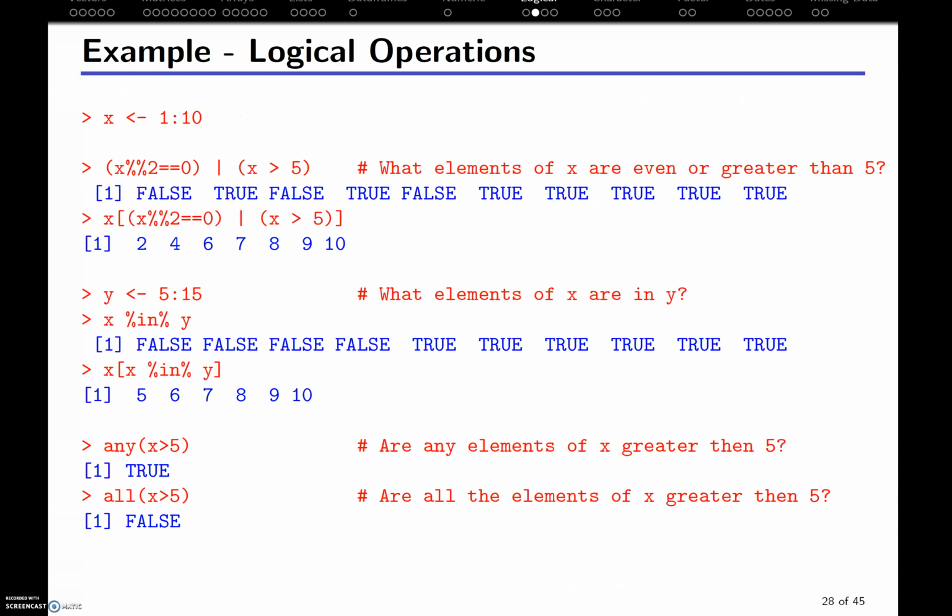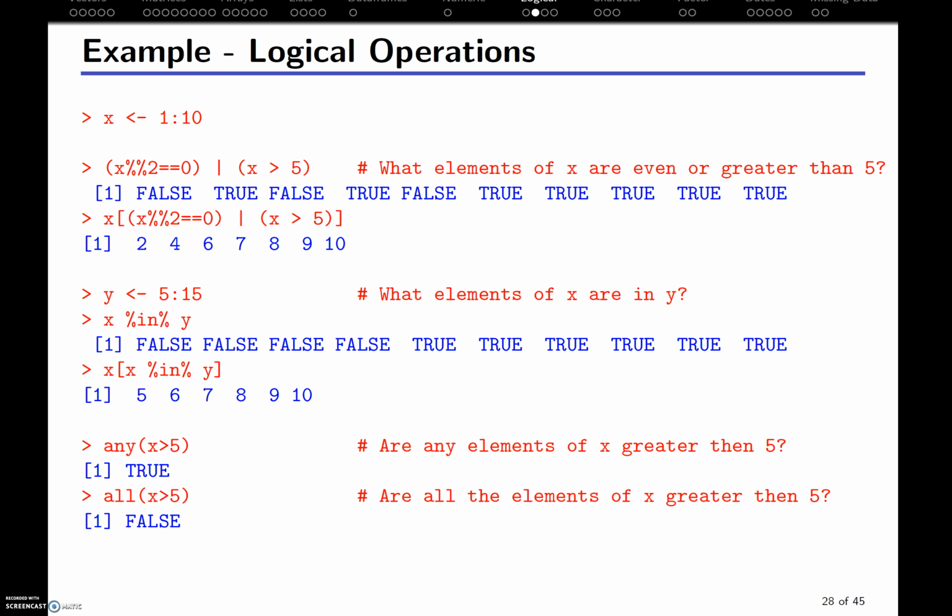Finally, making use of a few of those logical operators, let's create something like a numeric vector. So we just have the sequence 1 to 10, and here we do modular division of our vector x, and look at which elements are greater than 5.